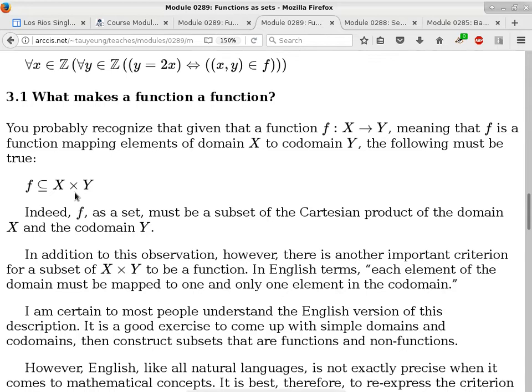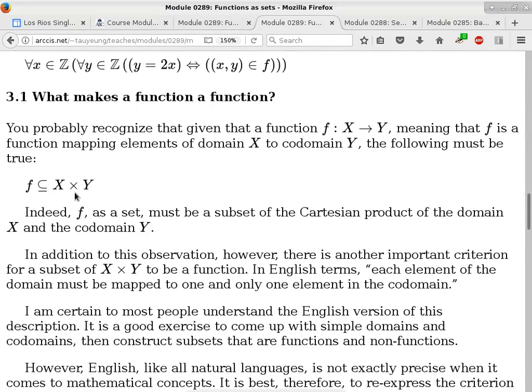If you identify that f is a function, X is the domain, and Y is the codomain, then we know for sure that f is a subset of X Cartesian product with Y. Does that make sense to you? Because of all the 2-tuples inside the function, the first one has to come from the domain, the second one has to come from the codomain. So it makes sense that it is a subset of X Cartesian product with Y.